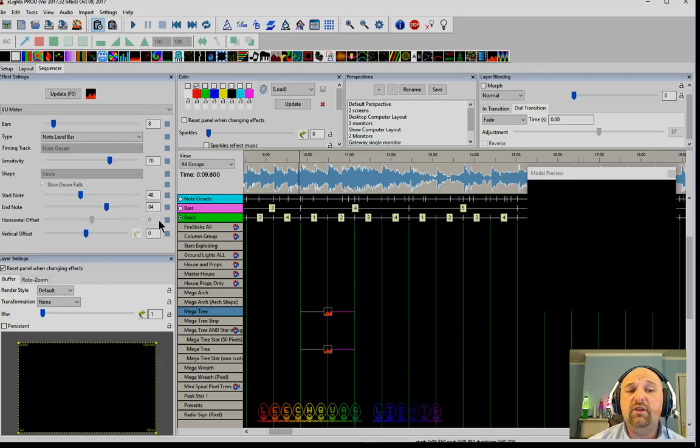So guys, that's about it for this. I will say that there is a vertical offset and a horizontal offset. When those are available, all it does is move the center of the effect from the left to the right, to kind of center the effect a little better, to make it look better. It's kind of like the vectors, the XY axis. This is kind of the same thing, but not the same thing. It has a similar result.